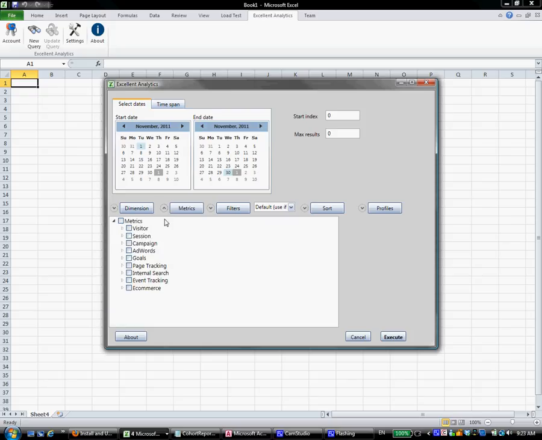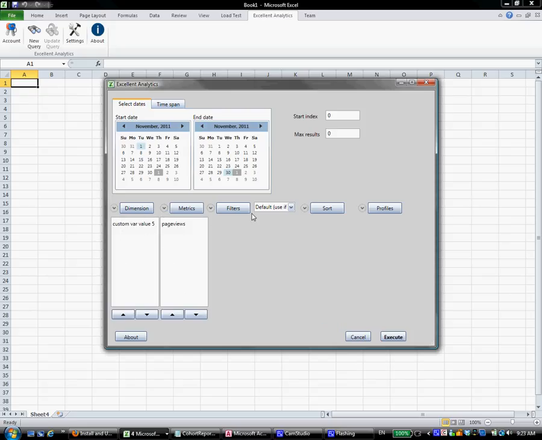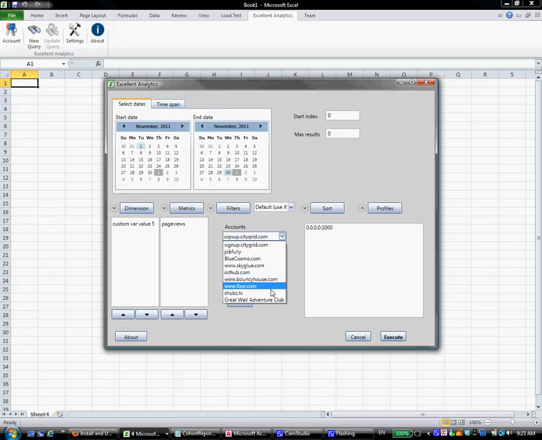And then we can select the metric. The metric doesn't really matter here, but you need to make sure every selection has a metric because that's required by Google Analytics. Here you need to select page view. The filter we can leave blank and we don't need to sort. If you have multiple profiles, you can select the profile you want to get data from. Select account and then select profile, then add, and you can remove this. So now you click execute.